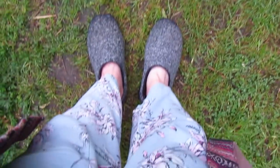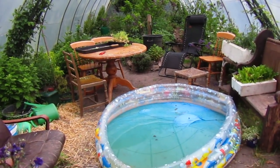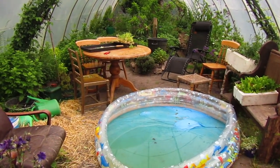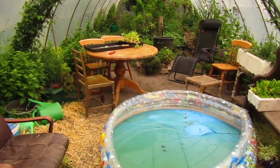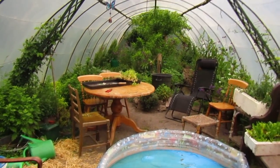So here I am in my gym jams and my slippers. Brazen hussy on a Sunday morning. I'm kind of sad about the paddling pool because my little grandsons have left and gone onwards on their little European trip. I have to empty it. I have to gird my loins with courage and determination and come in here today and take that water out of the pool and put it all round the beds and deflate the paddling pool and pack it away for another year. Oh well, there we go. Has to be done.